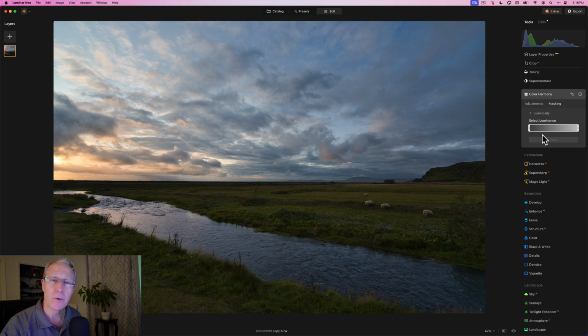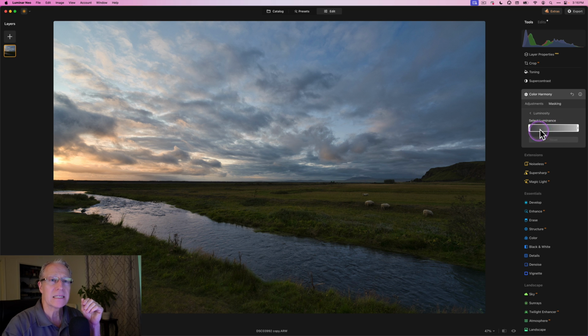So I just made one, although you can't tell. But what happens is it goes in, it calculates the light values, it figures out what all the different tonal areas are, and then it makes a mask, and the mask is currently covering the entire photo. You just can't see it. So you've got this section here where this represents shadows on the far left, and it represents highlights on the far right, and then all the various shades of gray in between are the different tonal areas that range between shadows through the midtones into the highlights.